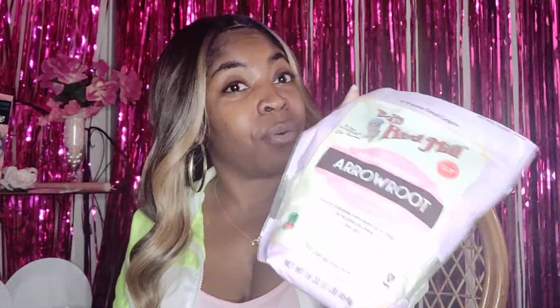So I add my arrowroot powder. Now I got this from, I believe, Winn-Dixie, in the same aisle with the cornstarch. All the baking supplies is where you should be able to find the arrowroot powder. So, what did I say? The stick candle, basil, thyme, a little bit of cinnamon, and a bay leaf.